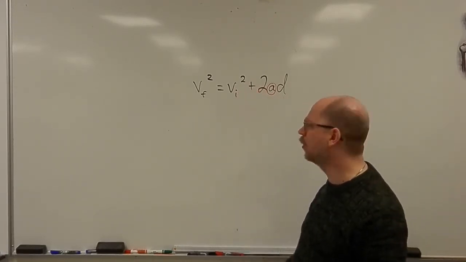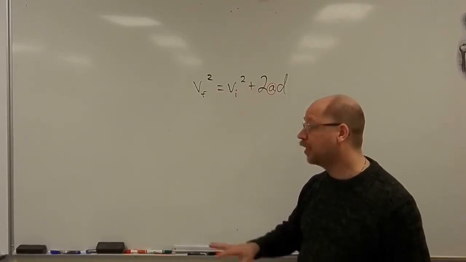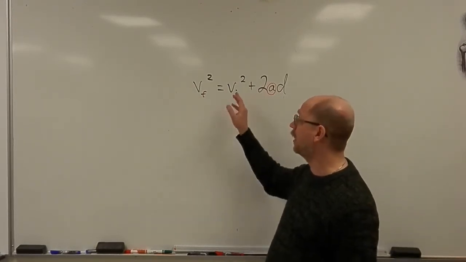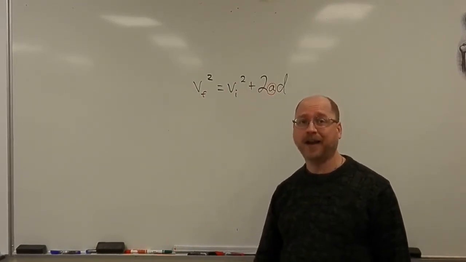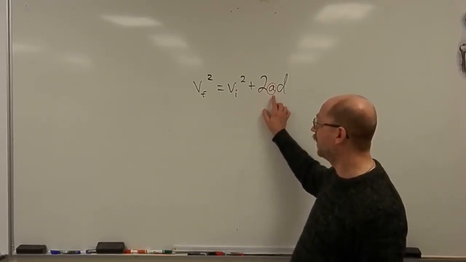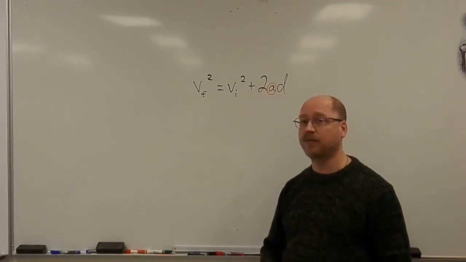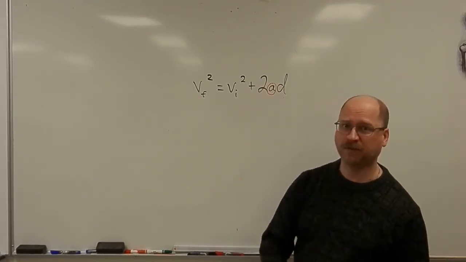Now, sometimes people get worried. They're like, well, don't I still have to square root this or square root that? No, because I'm not solving for VF. I'm not isolating VI. I don't care about that. I'm going to move them around, sure. But since I'm isolating for A, I still have to move those things around, but if they're squared, you leave them squared.